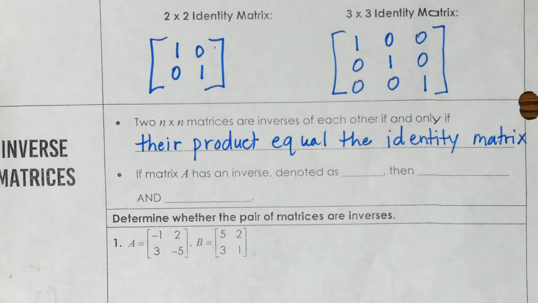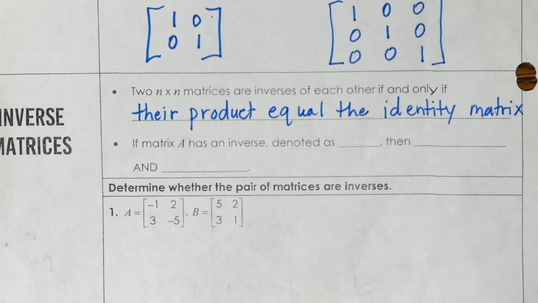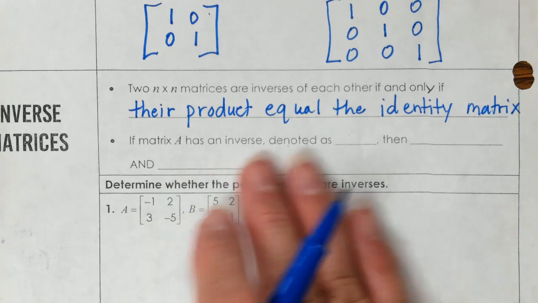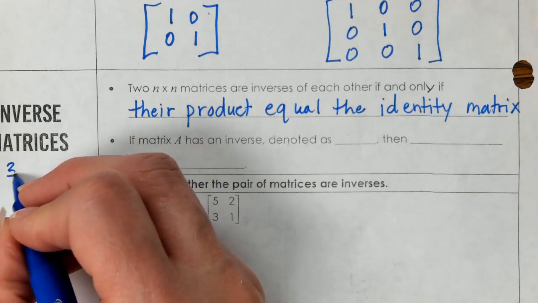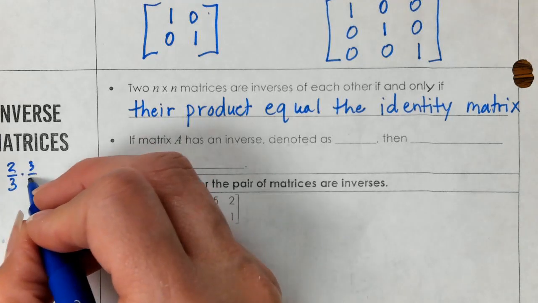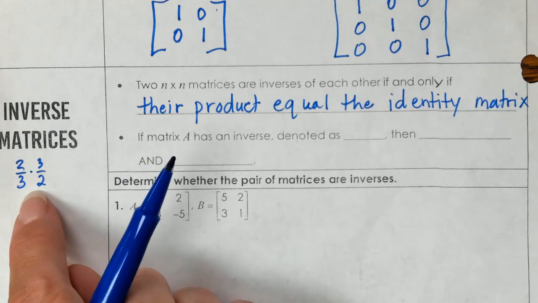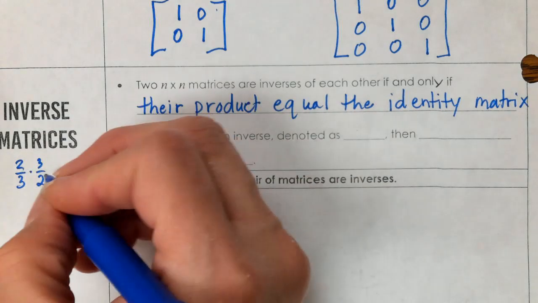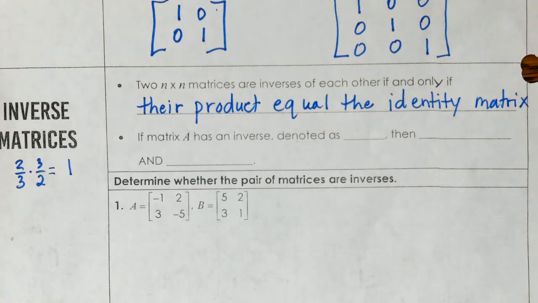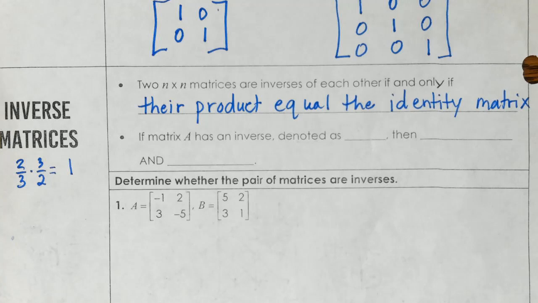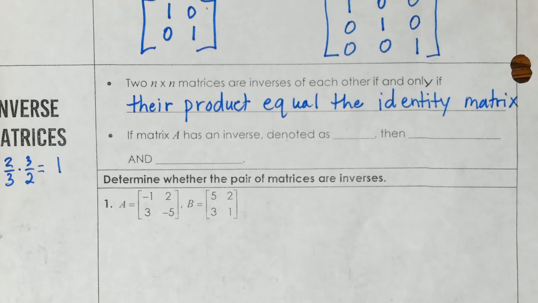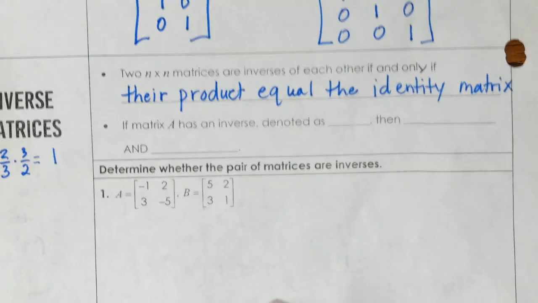Okay, so 2 matrices are inverses if when you multiply them, they equal a 1, they equal the identity matrix. I'm going to show this in just a moment, but they're basically saying like in real numbers, when we have the inverse, when we multiply something that is an inverse, we will get a 1. That's what they're kind of talking about, but they're talking about it in terms of matrices. So we'll show this in just a second.